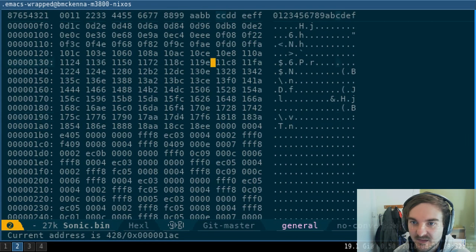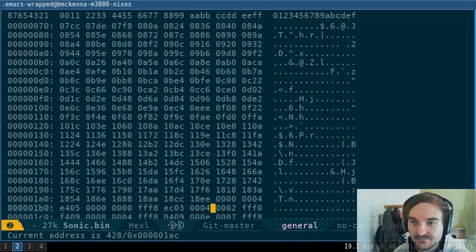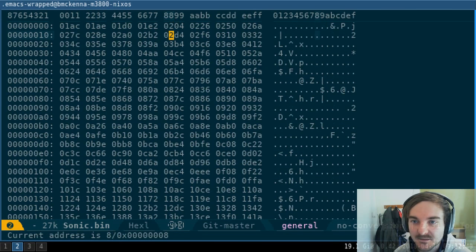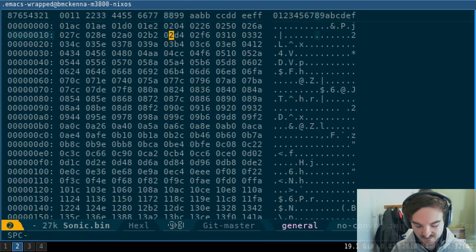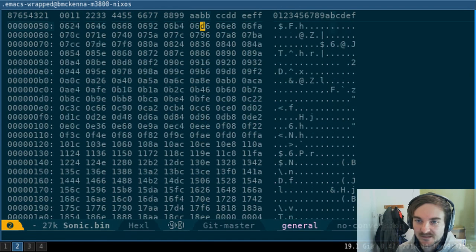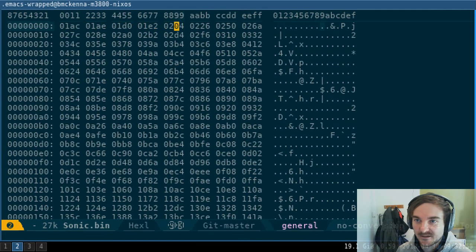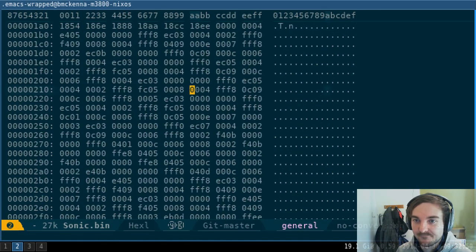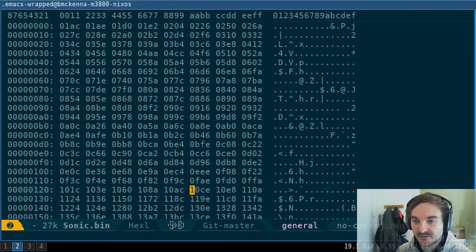Maybe this massive thing here is a header, because it goes up to 18, like it's counting up. It's counting up something. Anyway, I'm going to have to explore this. I hope I'm looking at the right thing, actually. Yeah, this is a sprite mapping, so I'm going to have to stare at this. I'll basically have to reverse engineer it rather than look at the documentation. It's not very helpful at the moment.